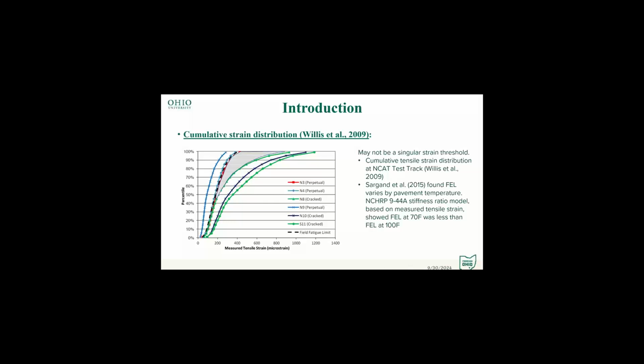Another way that we can look at it is using the stiffness ratio that was developed by NCHRP 944A. I believe that was Dr. Witczak that did that work. I'll throw that equation up real quick. You should be able to see it now. This is that stiffness ratio that I talked about, and we had done that work in the past for other research projects. We can also throw it into that equation. Really, we were just looking at the measured strain in the field to help us identify which sections were likely to behave perpetually moving forward and those that were not.